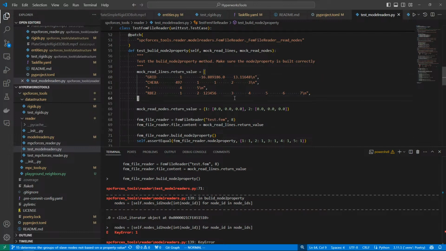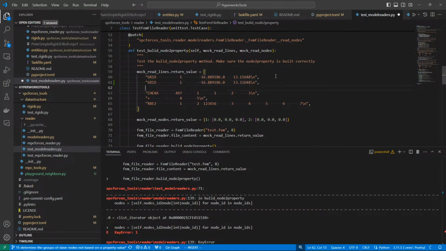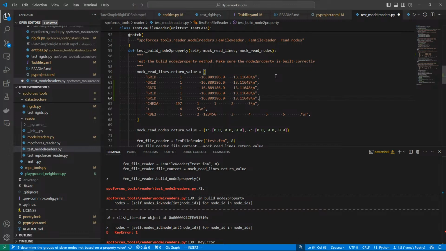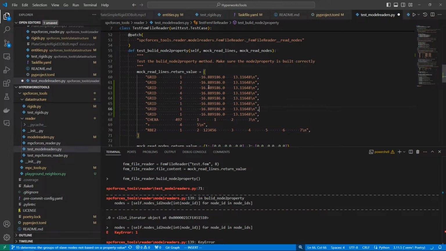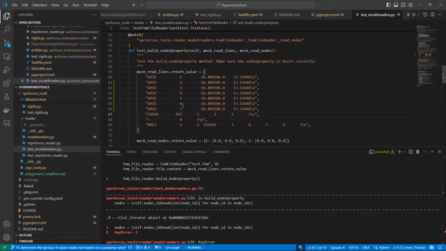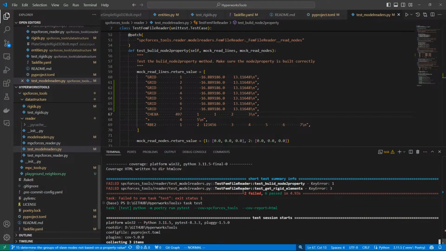So you see, we have here a master node and slave nodes. But the problem is that I don't have the grid lines for it. And that's a shame, because I should have them. Let's add them. Something like this. I mean, the coordinates don't make any sense right now that we have them. Let's see if that helped anything here.